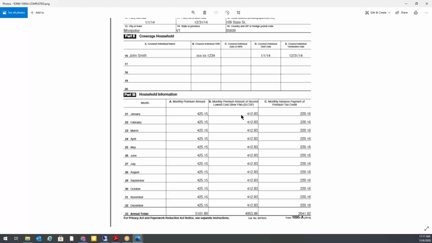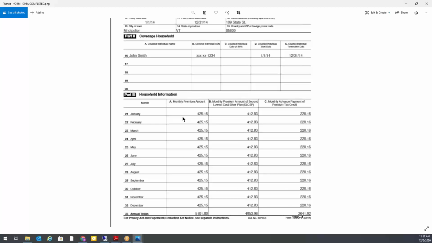So if your income is high, they feel you don't need any subsidy to pay any of your health insurance premiums. So you would pay the full amount. In this case, how it works is in the beginning of the year, the individual has to tell the marketplace how much they think they're going to make for the year. Based on their income and how many dependents they have, they'll figure out whether they get a subsidy toward their insurance premiums, or whether they are going to pay the full amount.